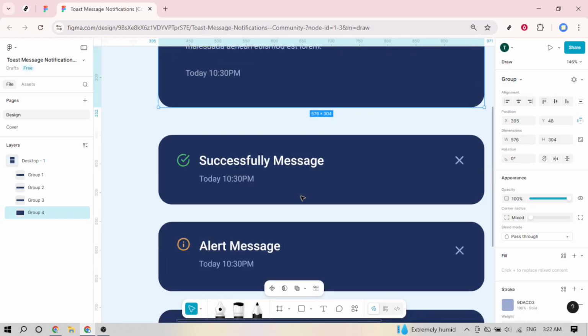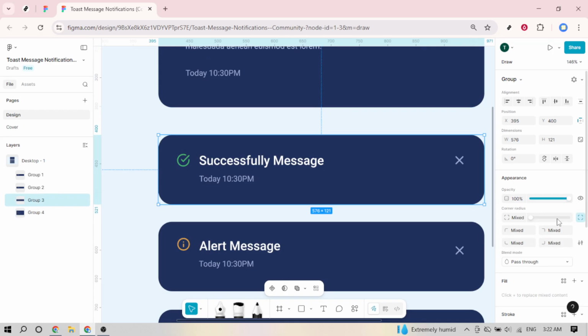For placement, position the toast near the bottom or top edge of your frame with consistent margins and set constraints so it stays anchored as the frame resizes. If the template includes variants, pick the state you need and switch between them without rebuilding. And if there are prototype interactions, fine-tune the easing and duration so the toast slides in and fades out smoothly in around 1/4 of a second.